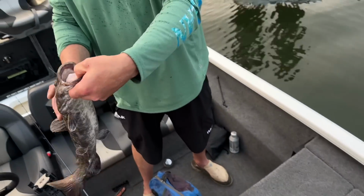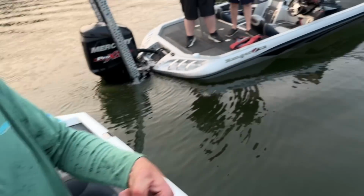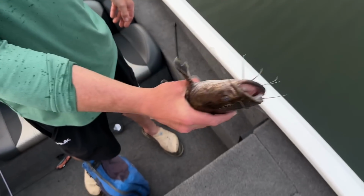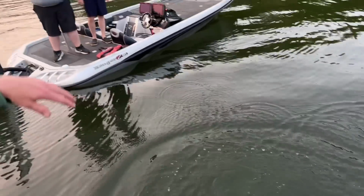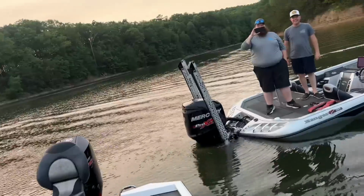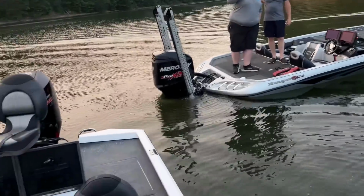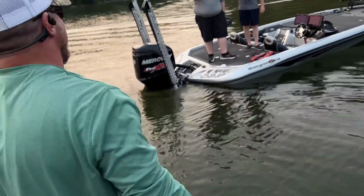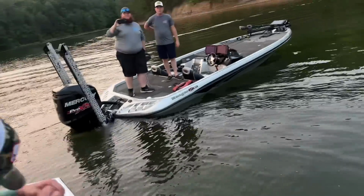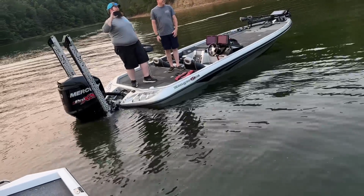I never thought that a 1 pound, 15 ounce largemouth would be worth $600. That thing weighs 2-3 pounds. Let me throw him in. Tim, we need you to kiss the fish. Well, it was fun. But y'all called it early. Yeah, so that should knock off about half a pound anyway.